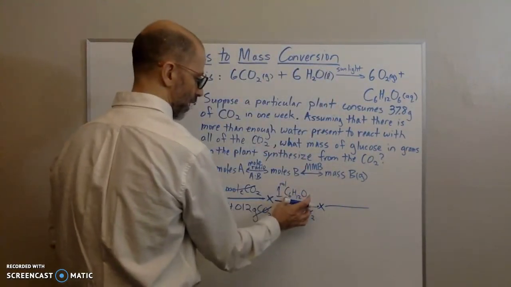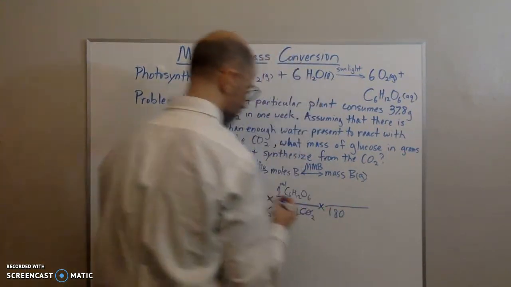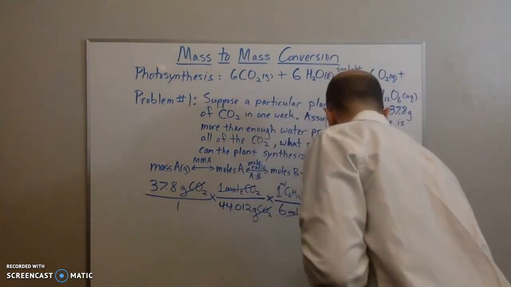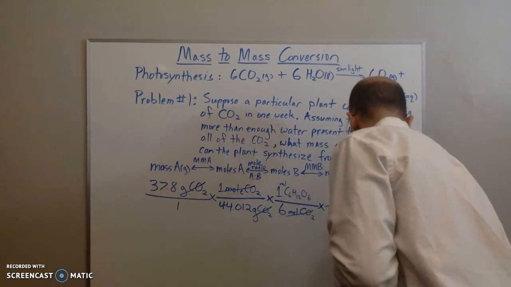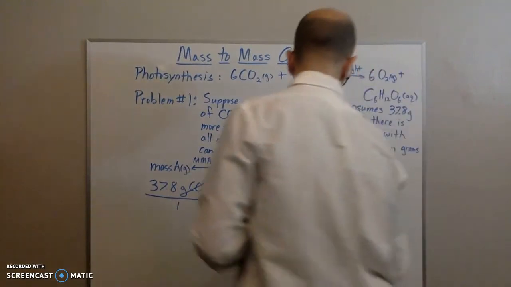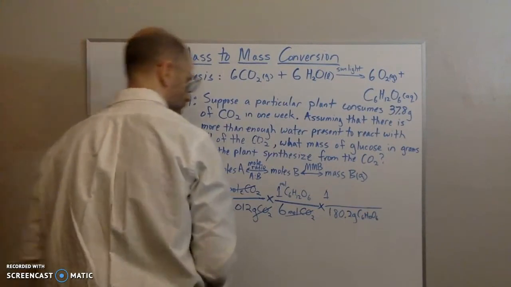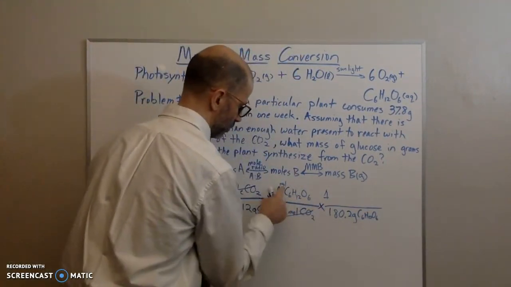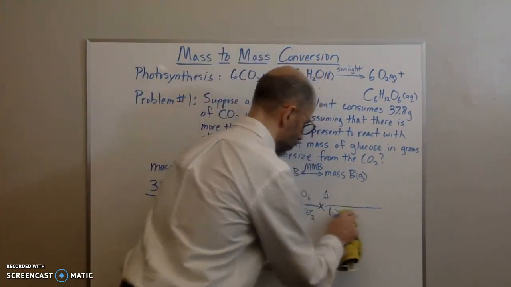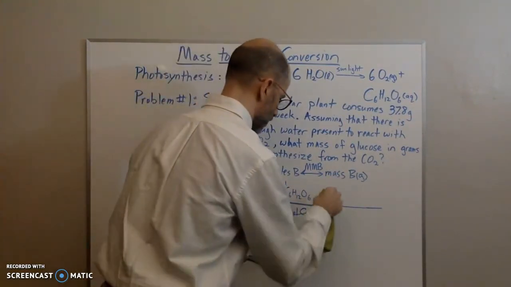So how many grams is this? This is going to be about 180 grams. Let me just double check to make sure. 180.2 grams of glucose, C6H12O6. And then we have 1 mole. I need to switch this around. So notice that I put grams on the bottom and they're supposed to be moles. So that's not going to cancel out. So I need to switch that. So that's how you can always keep track and make sure you're not making a mistake.